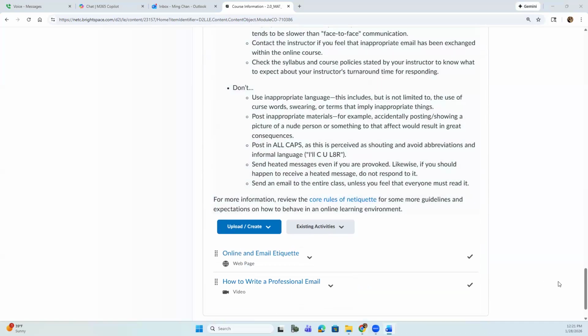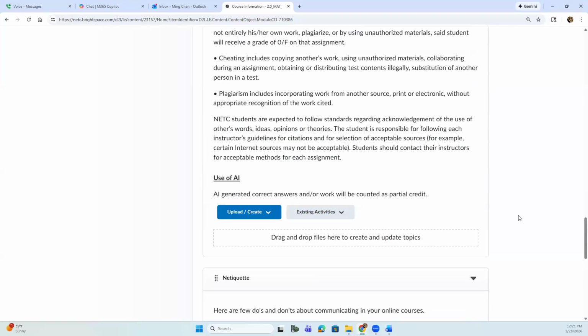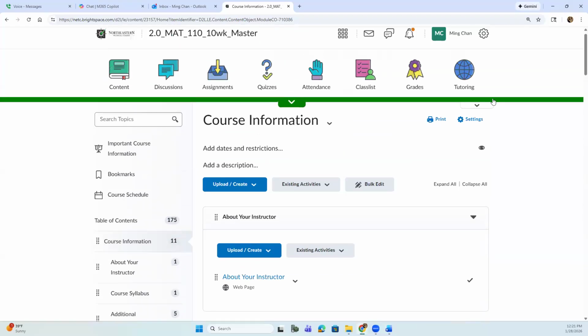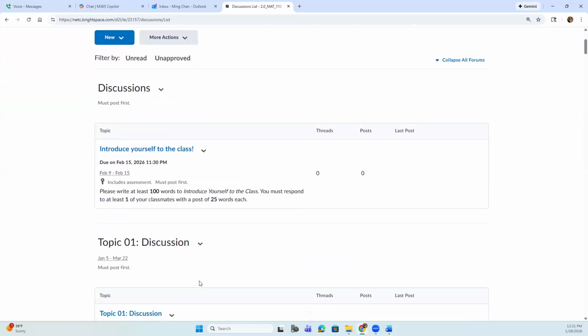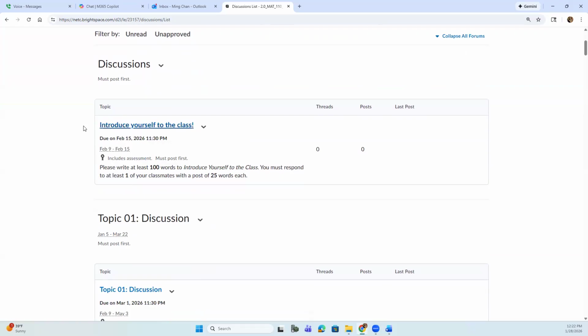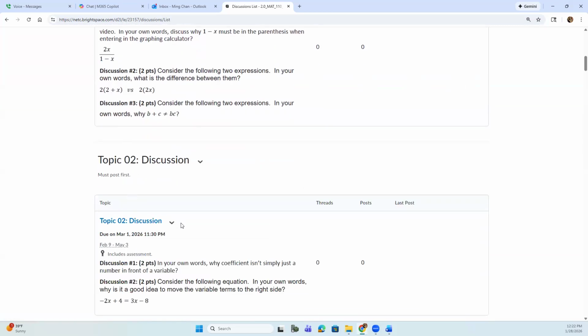Okay. All right, let me pull up the syllabus real quick. Before I do that, a quick access to all the discussions right here, which is kind of clumsy. This is a lot. So the first week of class, you have to do your syllabus quiz and introduce yourself to the class. This discussion is the only one that you cannot make up. All the other discussions you are allowed to make up.